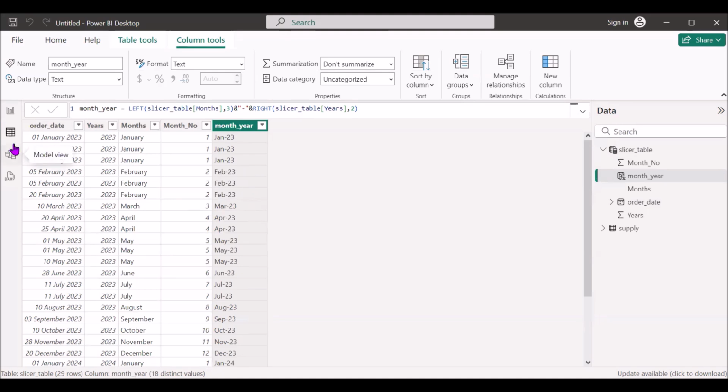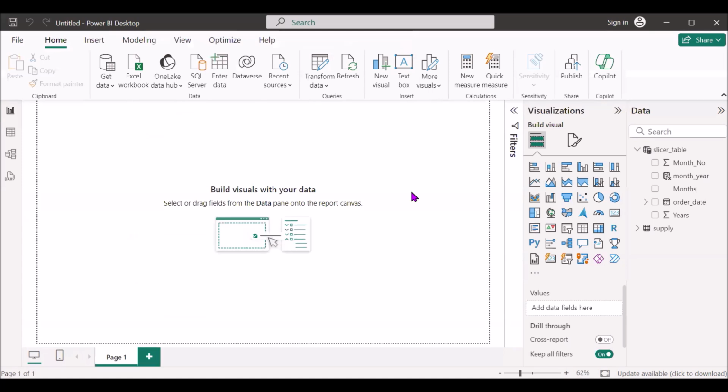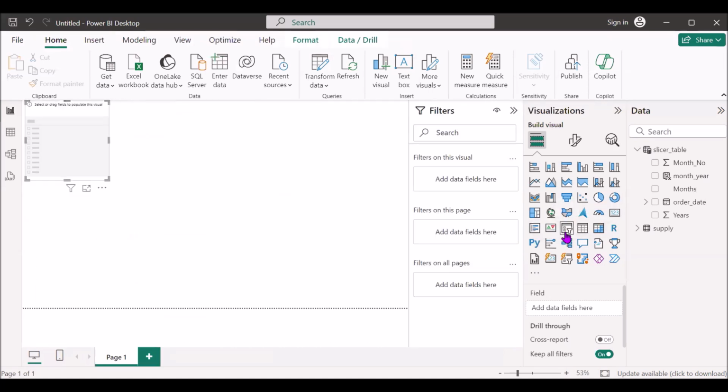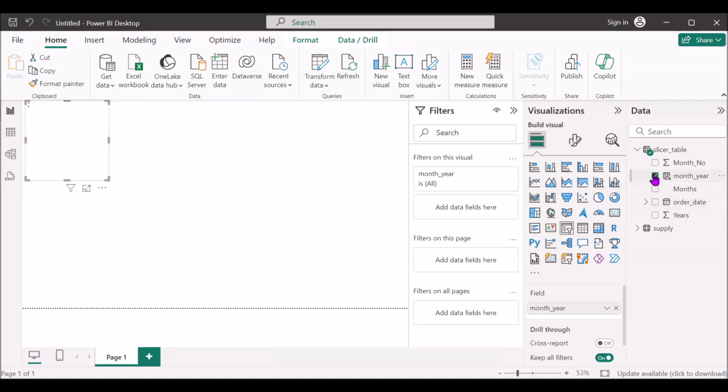So let me create that slicer first. We will see, because we will face a lot of issues. Let me come here and add the slicer, and let me take the month here. Right, so you will see we are getting this from April. This is not coming from January 2020. So we need to first sort it.